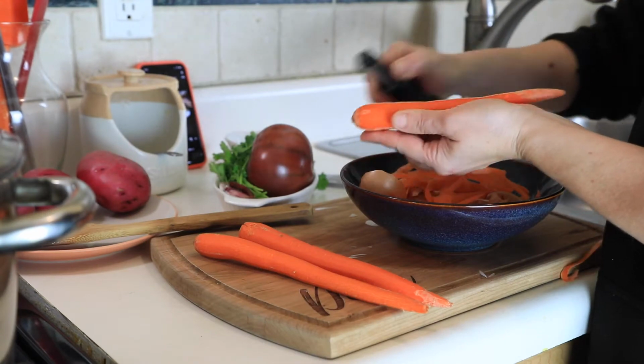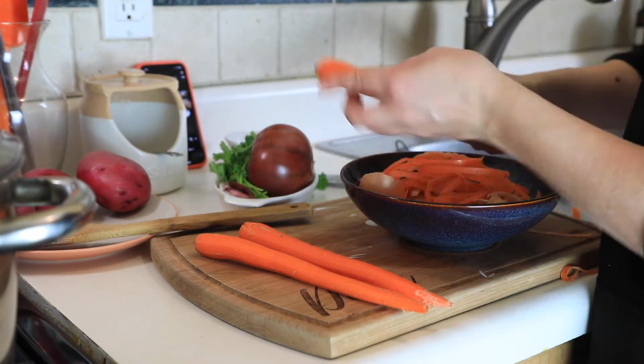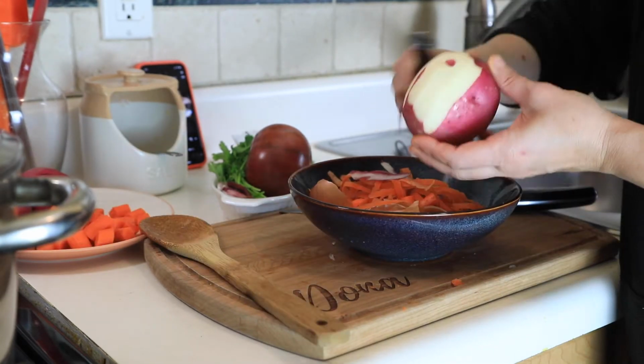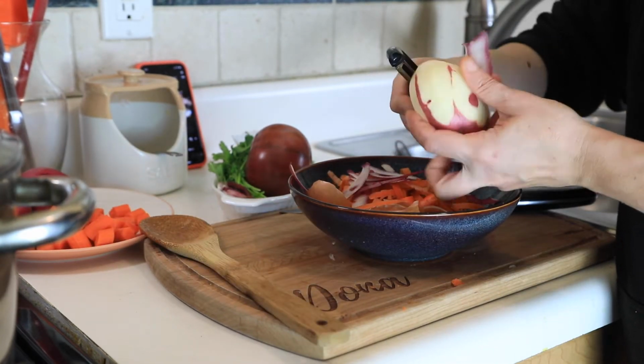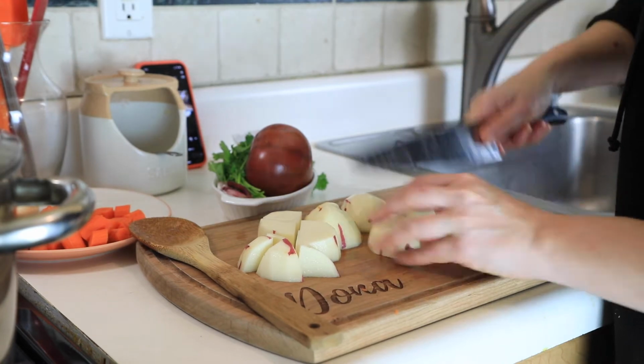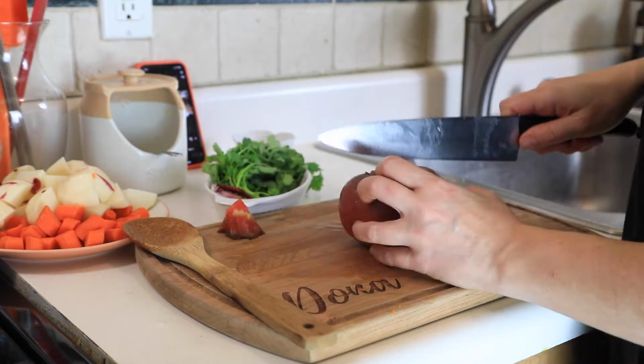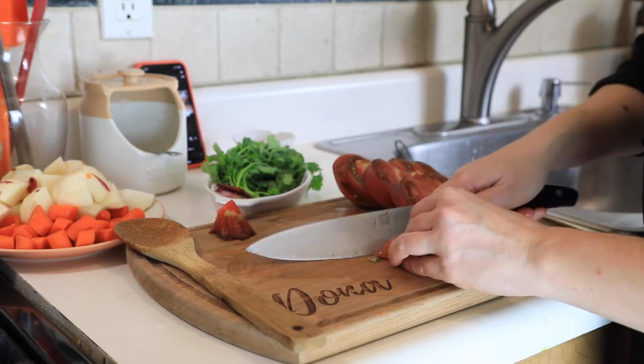This will give you enough time to prepare the rest of the ingredients, which is pretty straightforward and basic. Peeling, chopping, slicing the vegetables is a great skill to have. It's also quite relaxing. You can listen to music or your favorite podcast while doing that.